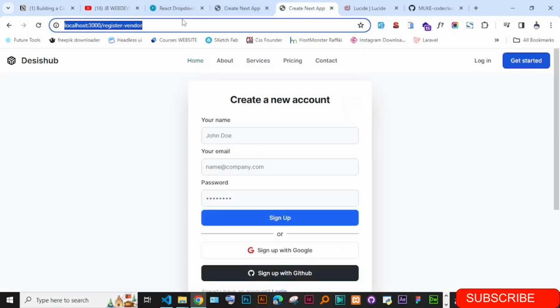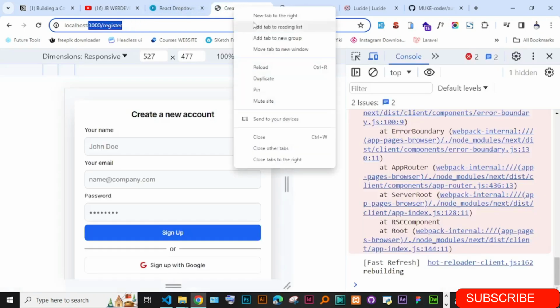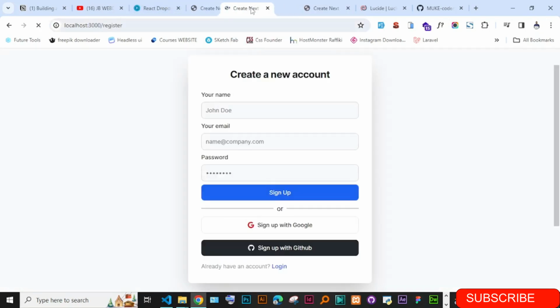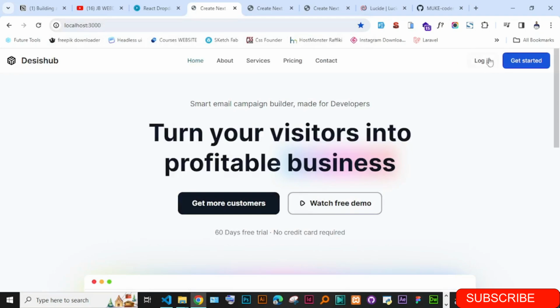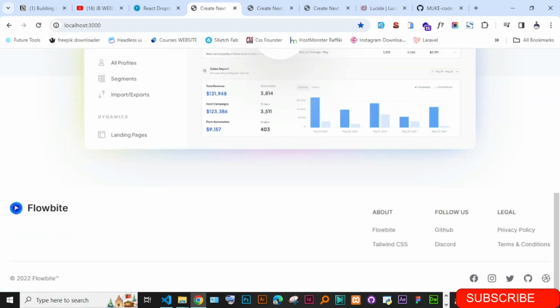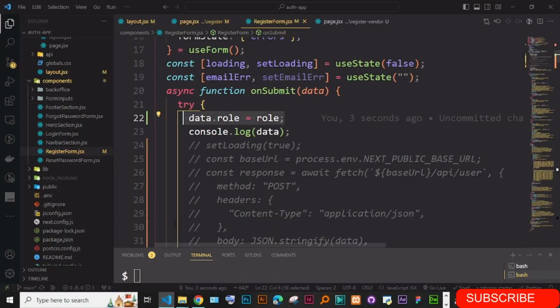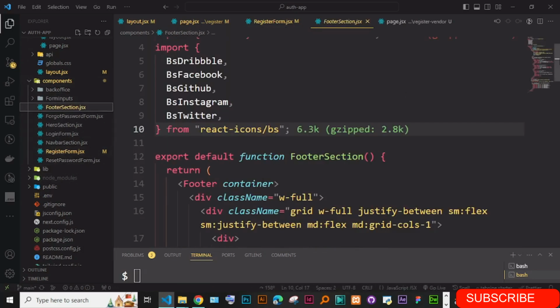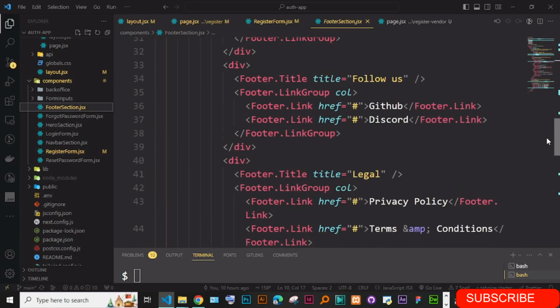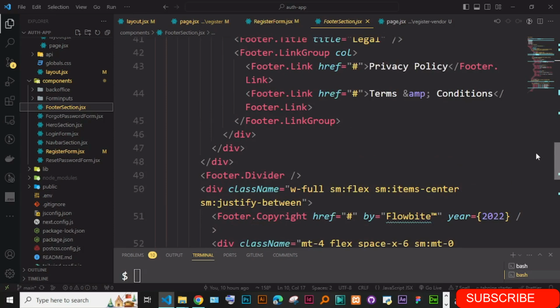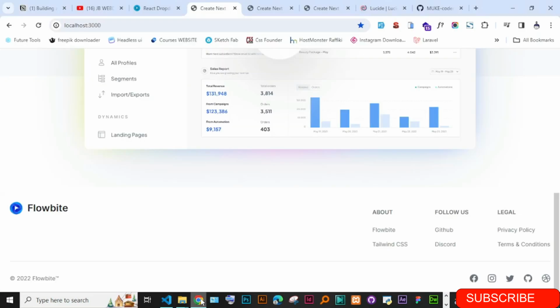By the way, to go to this page, let me go one more time to the localhost on this home page. Now the normal users will come and click here on get started. But in the footer, we're going to put one more link. I'm going to look for the footer in the components footer section and see which link we can change. We can just change maybe this about, it doesn't matter.